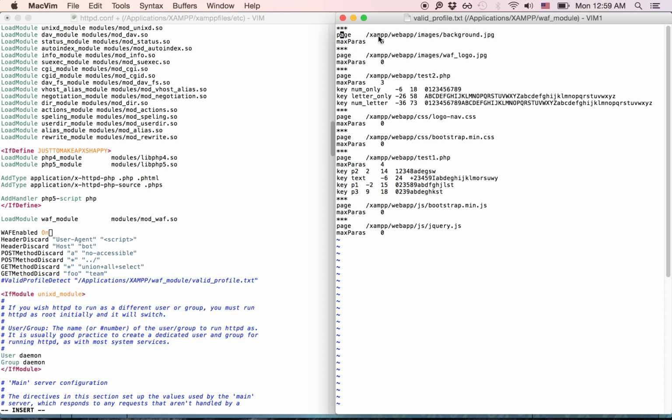For example, the page background.jpg, or for example, the test.php.